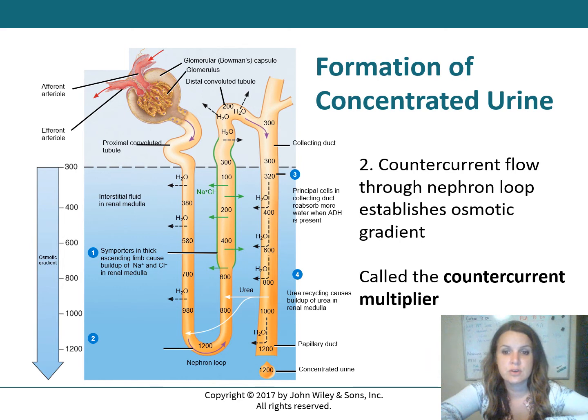And then more sodium and chloride are pushed out into the interstitial fluid, and then more water is pushed out in the descending loop in order to dilute it. And then you go to the ascending loop, it's more concentrated, so it's pushed out again. Now this is a little complicated, so I have a special video that I've included on Connect for you to watch so you can understand this a little bit better.